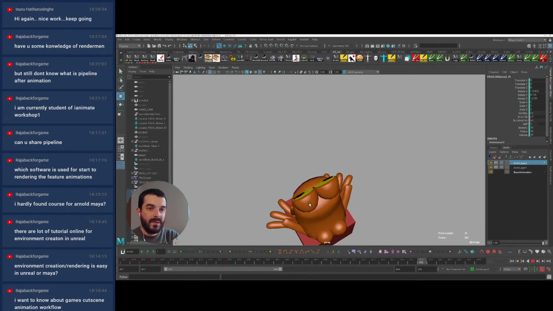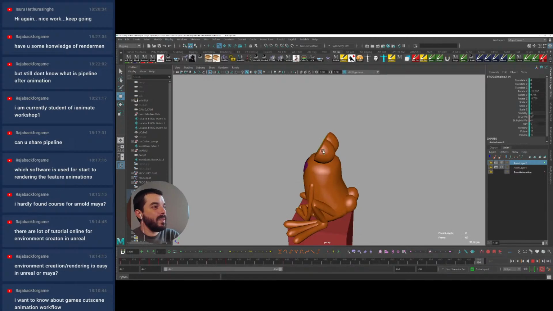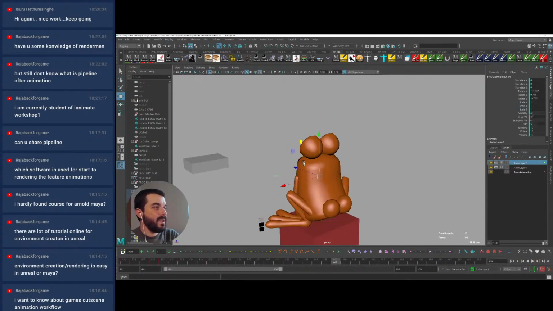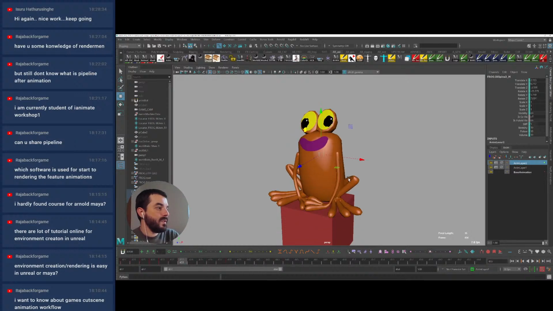Now I probably have to make the eyes a little bit softer, because right now they move one-to-one with the body, so they feel a bit harsh. I also would like to minimize a little bit this motion on the way forward.